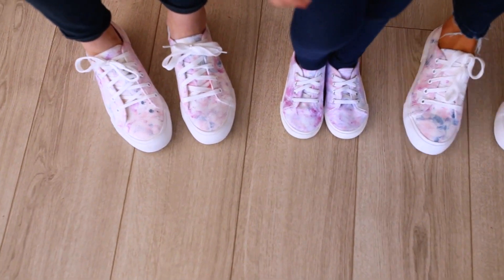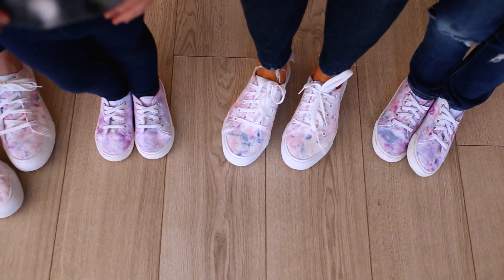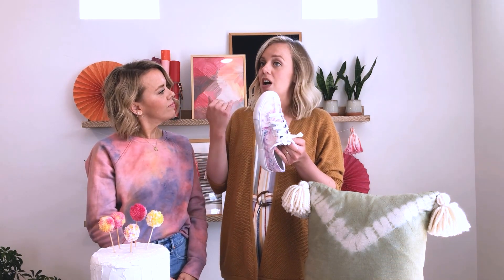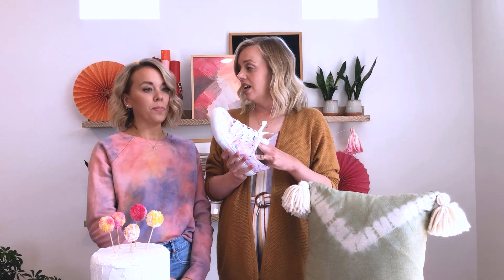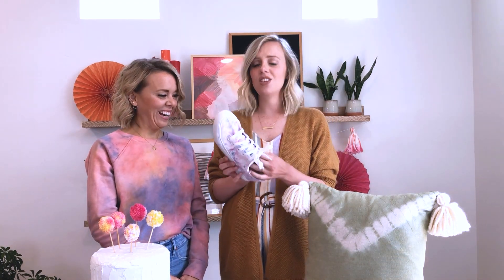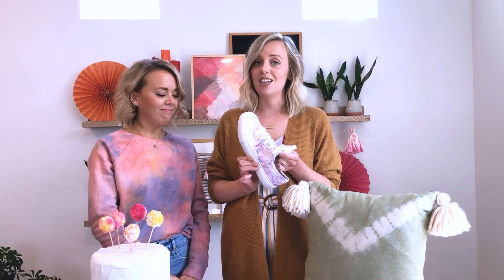Next, we have our tie-dye sneakers. We actually have a video of this on our YouTube channel if you want to see a video tutorial — you can also find it in the book. It's a fun one to watch happen. The thing I really love about this process is you dip it, you kind of wipe it off, and you see immediately what it's going to look like. Instant gratification is always a plus. Tie-dye makes you wait sometimes, but not with the sneakers. Look how cute they are — we made some for our daughters too, so we have mommy-and-me sneakers.